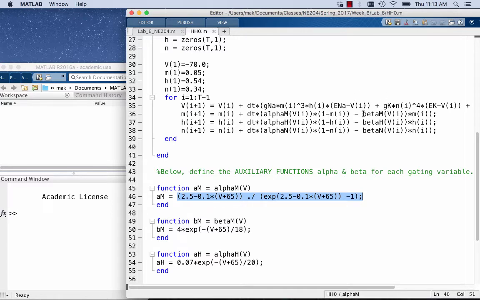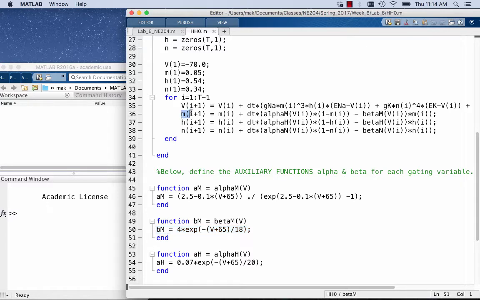We do the same thing for beta M, the backwards rate function. We have another function that we call for that. It takes one input, the voltage. Right? We're going to take the voltage Vi. We're going to send it to our function beta M, where that function beta M is defined right here in lines 49 through 51. That function takes the voltage, it does some manipulation to it. This complicated expression has an exponent, it's dividing by stuff, and returns this variable beta M. Good. Where does this expression come from? Right, this expression comes from the equations that Hodgkin and Huxley solved for in their original work. And we're just implementing it here.